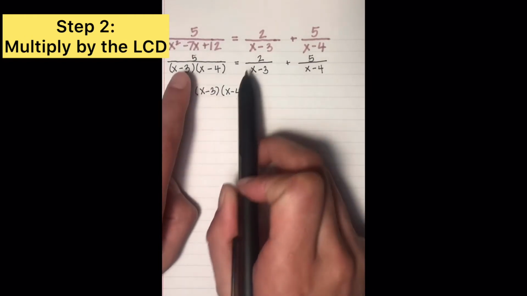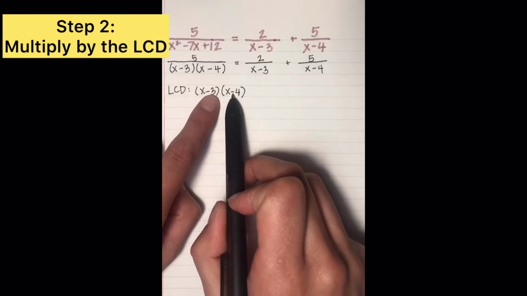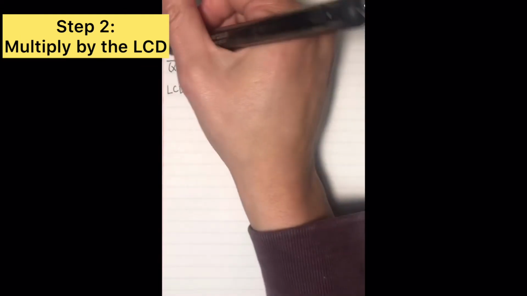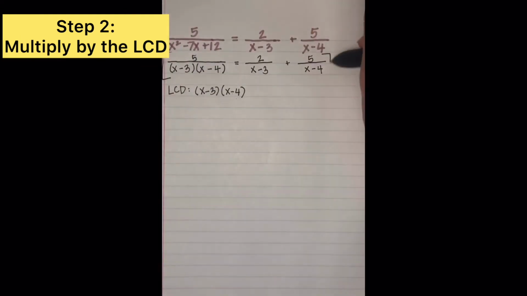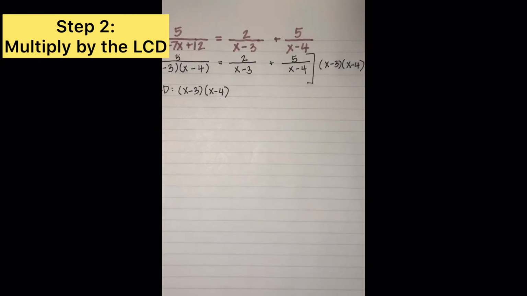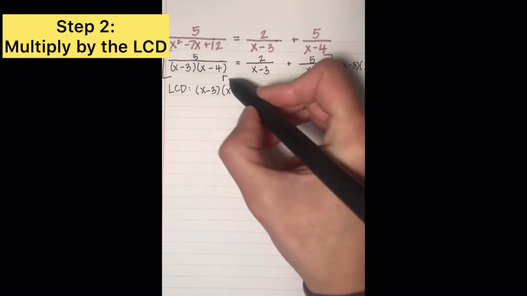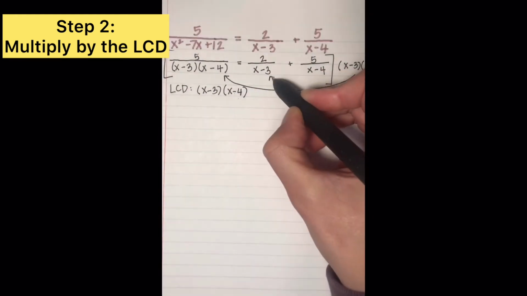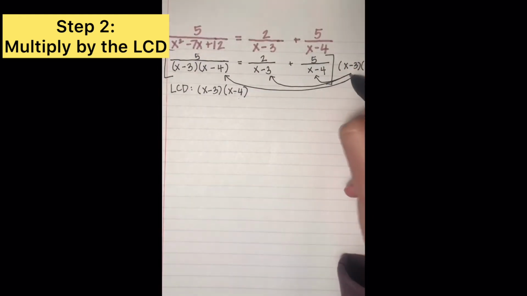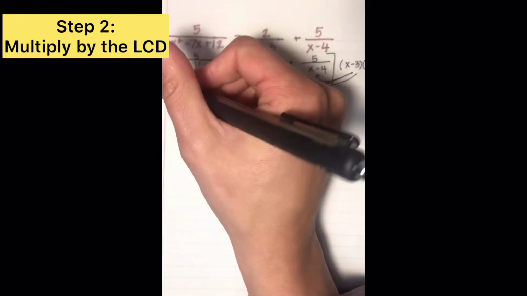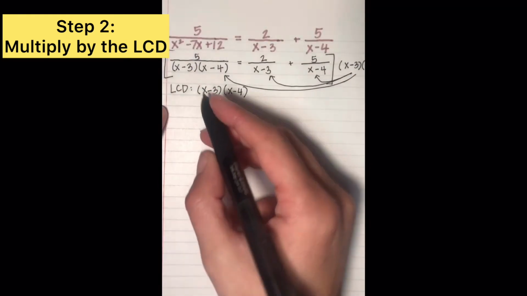To save some paper, I'm going to just do it above. If that's confusing for you, you can use another line. So I'm going to take this whole thing, put it in huge parentheses. Sometimes brackets come in handy for these things. And we're going to multiply by x minus 3, x minus 4, all the numerators. Again, a little bit off the page, but you get the idea. So we're going to do a big distribute all the way over here, all the way here, and here. It's going to be messy, but we'll clean it up, I promise.